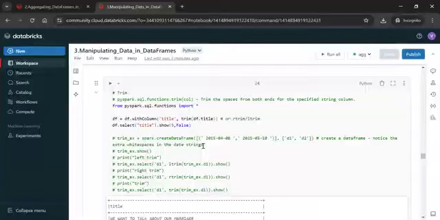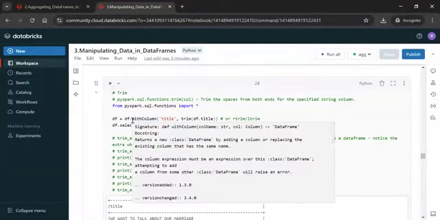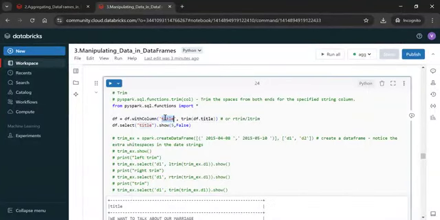You can use the same thing: df.withColumn, title is the column name and trim is the function. F.trim you can use, or you can directly import trim and apply it to the column df.title.